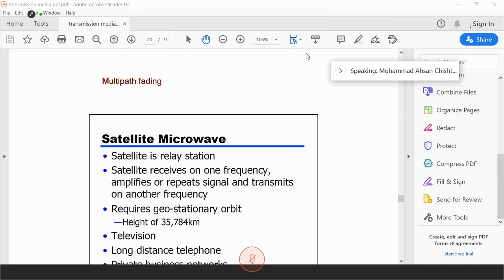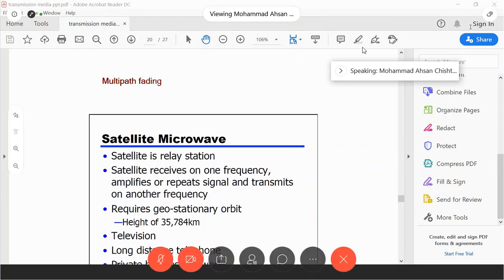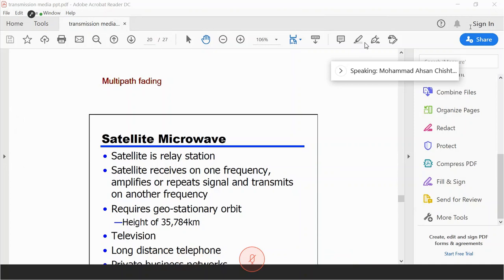So this has an effect on our transmission of data as well. Also, microwaves are dependent upon what frequency you are using. They are dependent on weather as well. See, your DTH, dish TV, when it's raining, it says, sorry, the weather is not good. The digital transmission won't be possible. Bands up to 10 gigahertz are in use, but above 8 gigahertz there are problems in absorption by water because of rain and so on. So we use those for microwave. They are not good for communication.